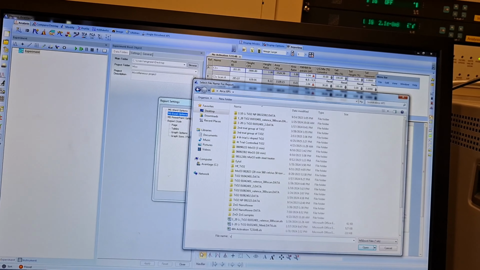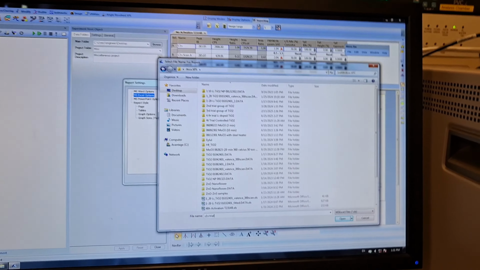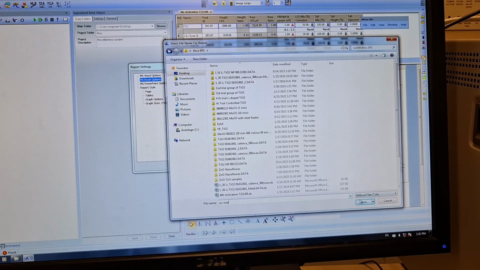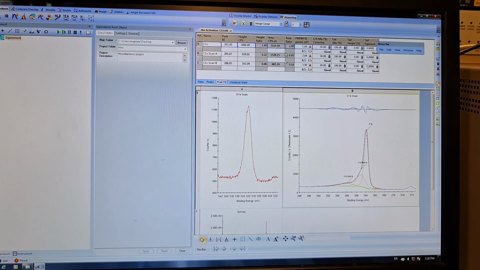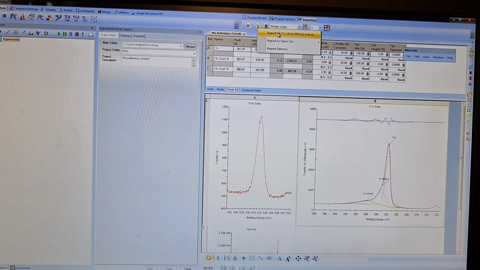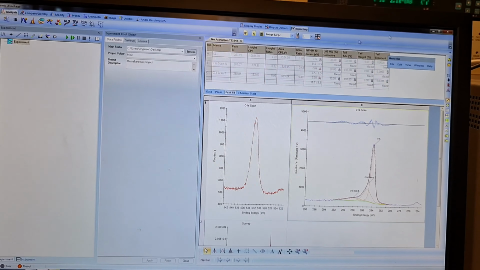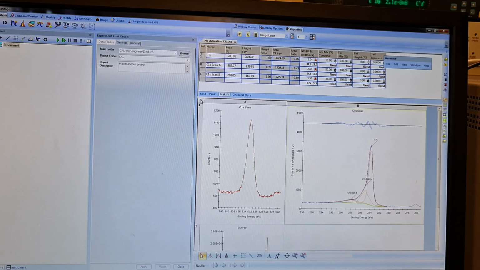And name carbon 1s trial. I will say open. I will say OK, and I will report it to the chosen position. Oh, by the way, I have to choose all of them.